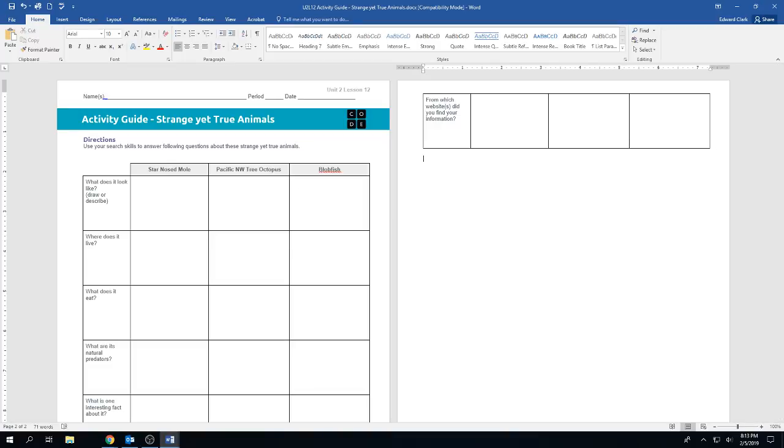If you're at home, what I'd like you to do is list 3 untrustworthy websites, those might be kind of hard to find, and then 3 trustworthy websites. So 3 and 3 at the end of this activity guide if you are at home working on this and can't come to school to get it done. If you are at school, find 3 and 3 as well, but then put those 3 and 3 on the poster. If someone has some of the same, you need to find 2 and 2 that are different from the ones that are on the poster.